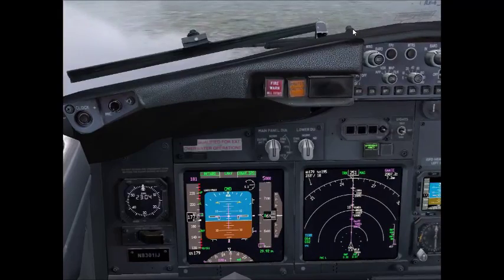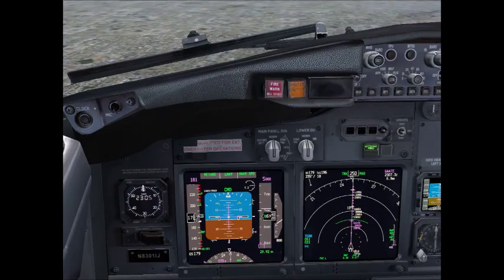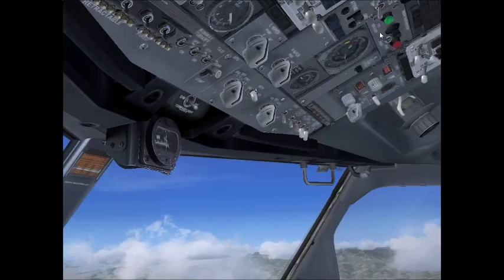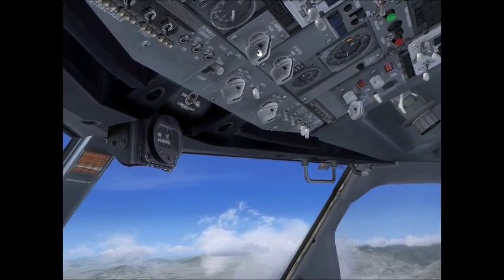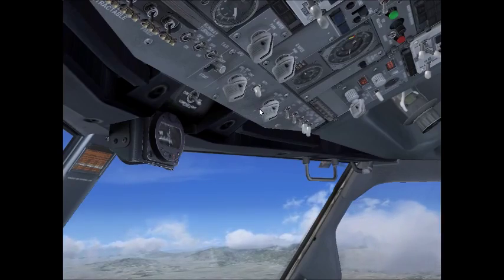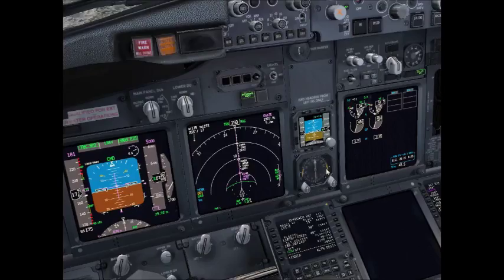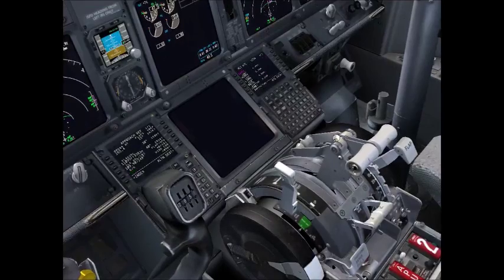And now we can just wait for our descent. We got 7 miles, so we are at 7,000 feet, so that's 2,000 feet. No hurry, not a big hurry. Okay, so we're pretty much good, and once we get closer, which is right about now, I'll put continuous. The only reason for that is because if we have a bird strike or something gets in the engines, this will give it an automatic start retry. We don't need to do it manually if we have that on continuous. We don't need that in cruise flight at 28 or 29,000 feet, obviously, because there is nothing up there.